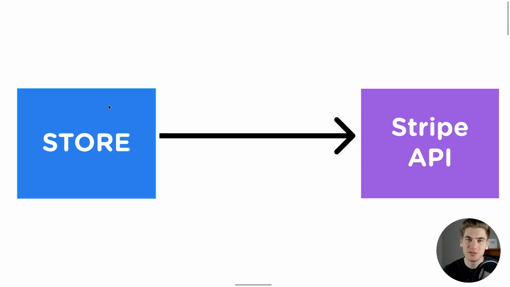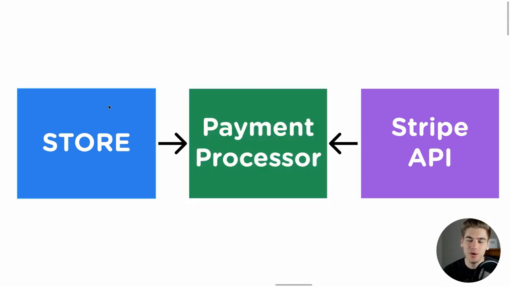So what happens in the dependency inversion principle is that you add in a piece in the middle, kind of an interface, which contains all of the behavior that we want our API to be able to do. So we implement this payment processor. And now our store calls the payment processor and says payment processor.checkcreditcard or payment processor.makepayment, whatever it is. And this payment processor doesn't depend on anything. It's just an API. It's just a bunch of functions that we can call like check credit card, do this, do that, make payment. It doesn't matter what it is, but it's just an idea of what we can do.